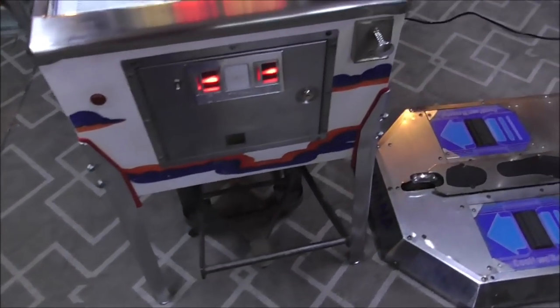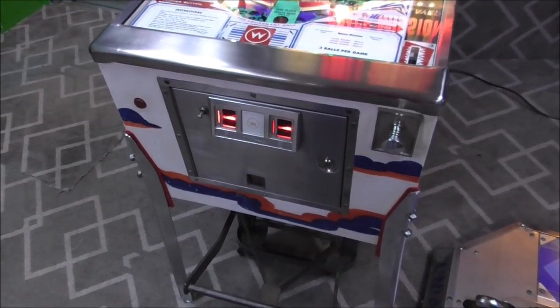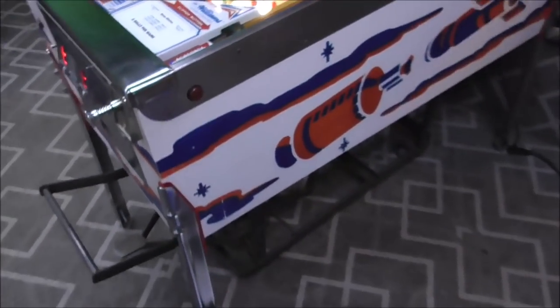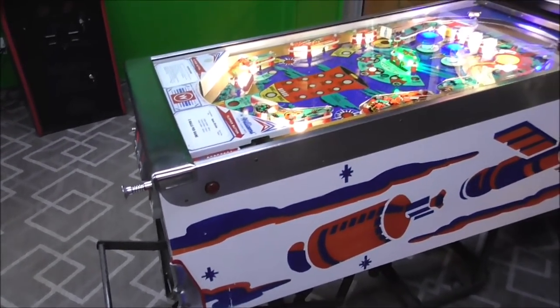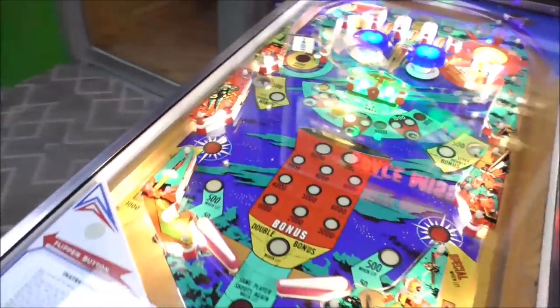It's got nice new legs on it, looks like, or nice clean legs at least. It's got a really nice door on it. Nice shooter rod. The cabinet is in nice shape. The paint's been repainted, like I said. Looks good. Okay, let's check out the back glass.